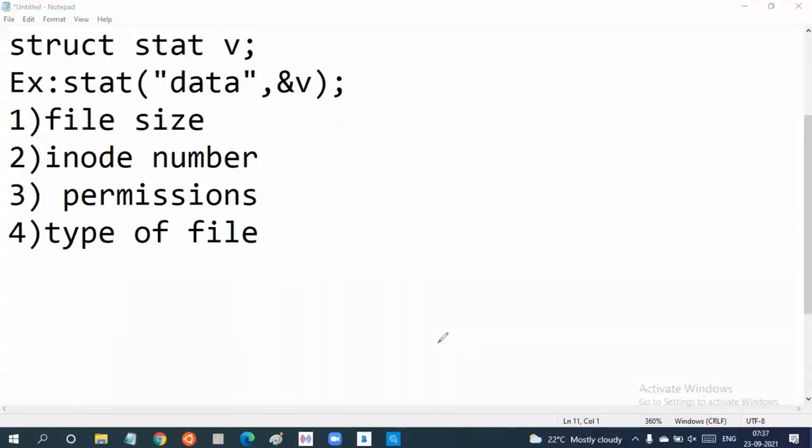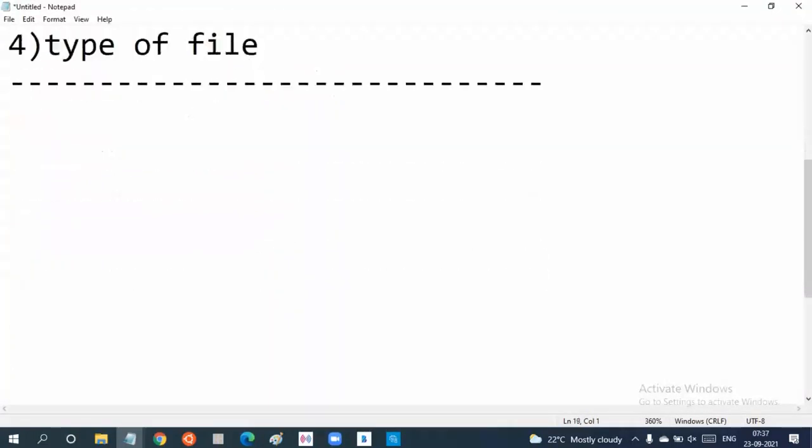Apart from that, yesterday we tried to understand one more important concept, that is the link file.